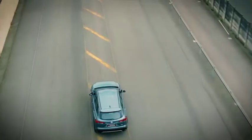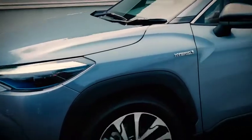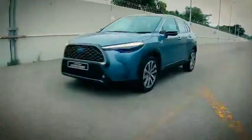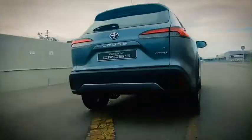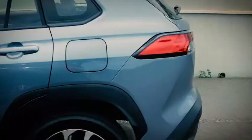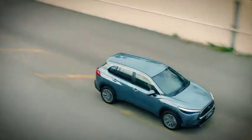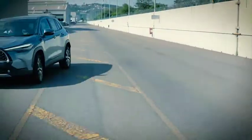One of the main benefits of the TNGA C platform is a low center of gravity, which directly benefits the balanced feeling of handling. It's a more engaged drive, and I can really attest to this. There's a lot less body roll, which is often experienced with taller SUV models. You really feel a strong sense of connection between the steering and the car, thanks to the lower seating position.